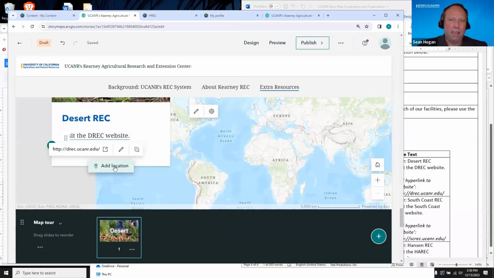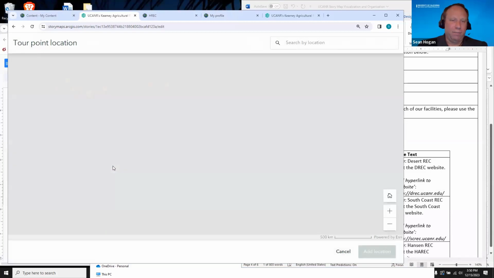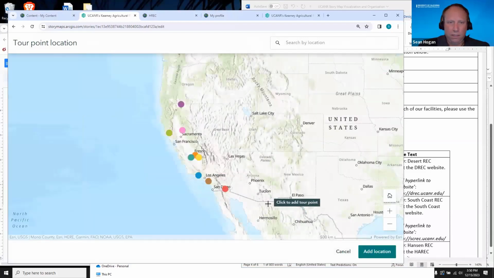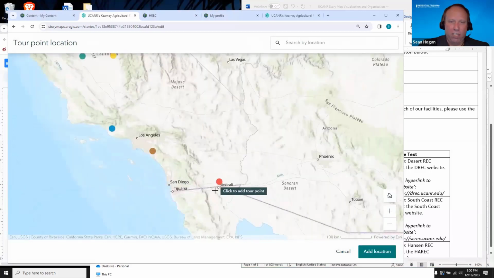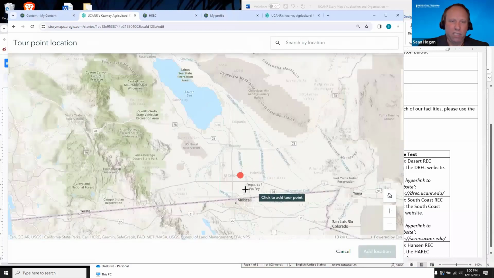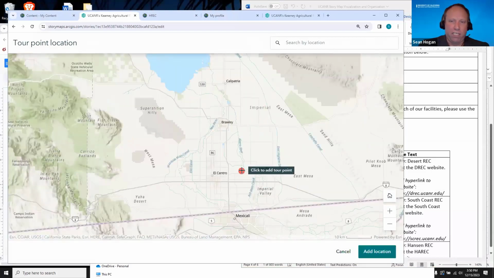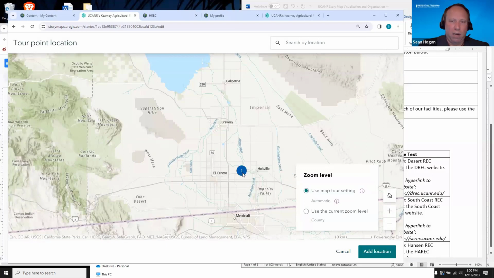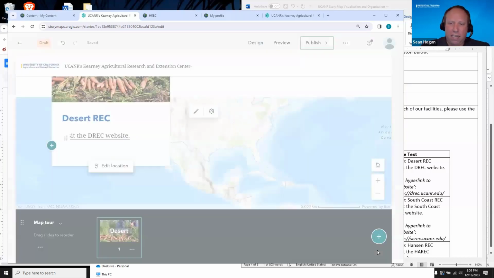And then finally, we're going to select add location. The way we do that is we can zoom in using the roller ball to get down close-ish. You don't have to get too close. You want to still have it be good for reference. So we'll click on this point here where it's the bottom of the state, right down by Mexicali. Click over the top of that dot and then use current zoom level. It's important that you select this because then it'll zoom to this area when you scroll over that particular tab. Good. And then add location. Good.